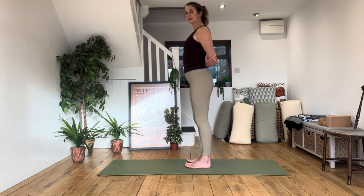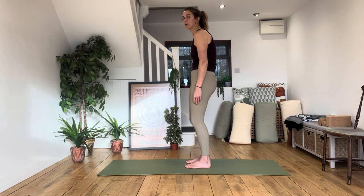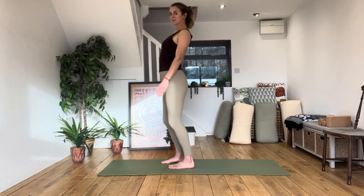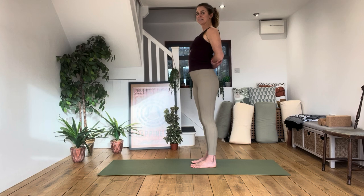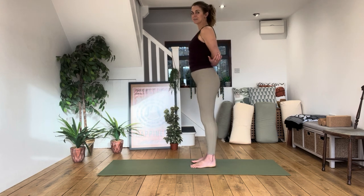So this would be an exercise or a function test that I would give to someone typically who has got a tucked posterior pelvis and a bit of a rounded C-shaped spine. But if I had somebody who I saw was a bit like me, like chest puffed up to the ceiling and arched lower back, I wouldn't really be giving them this as a test because they're already sort of stuck in that posture. I'd give them something else instead.